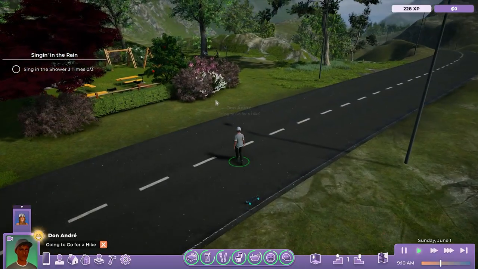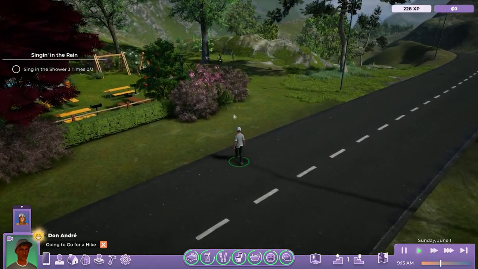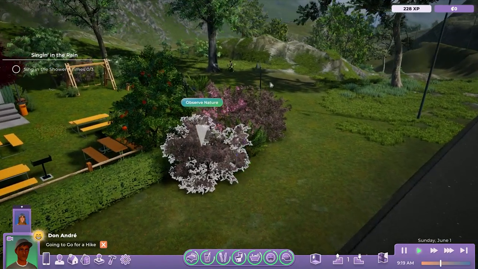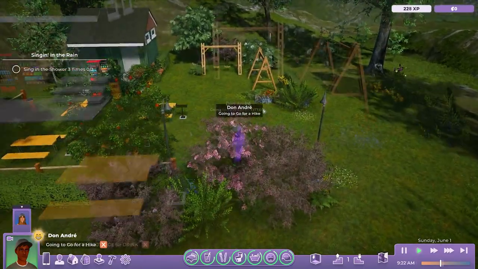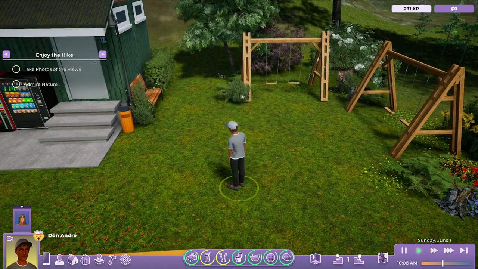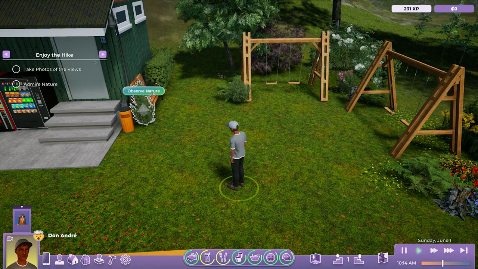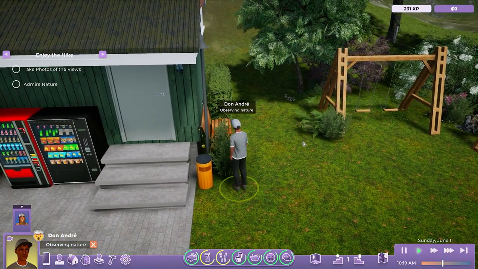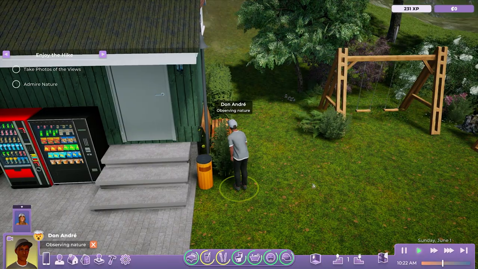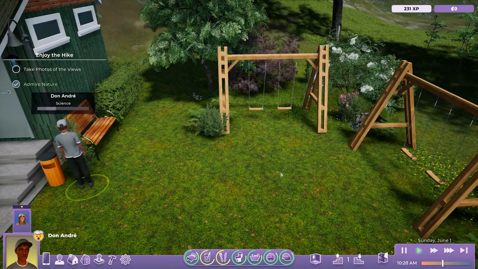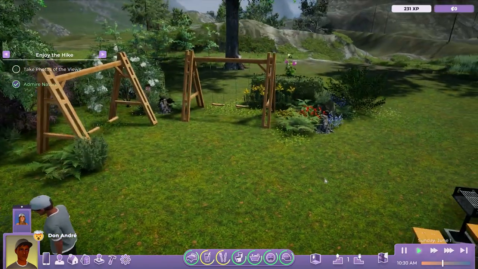Okay, so I don't know why I made it 10 hours if the picnic location is so close to their house, but that's okay. So he had a couple of quests. I think one of them, we'll do it once he officially arrives on the lot. Okay, so we're here and we're going to go ahead and complete the quest objectives. Oh, he observed nature too recently on that one, so we're going to go ahead and observe nature here. Good observing. And then after that, we're going to take a picture and hopefully get some plants in there. Let's see. I think this seems like a nice shot.